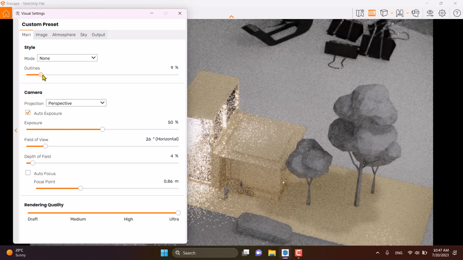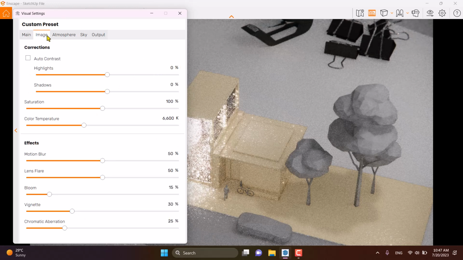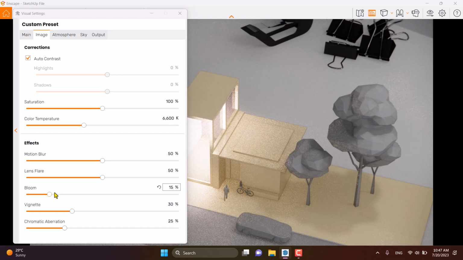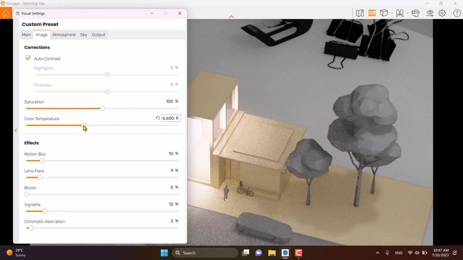We have some perspective options. You can add some outline to make your maquette look more realistic. For example, 10 is good. I'm going to click on the image, turn on the auto contrast for sure. I'm going to reduce the bloom option. Lens flare is down in here, and motion blur is not useful. Reduce the vignette. Chromatic aberration is not useful in here. Color temperature.